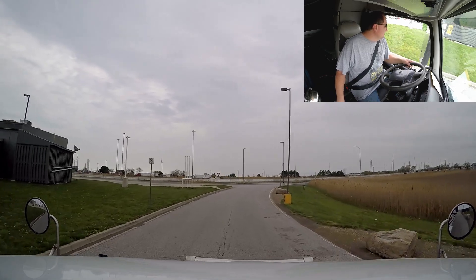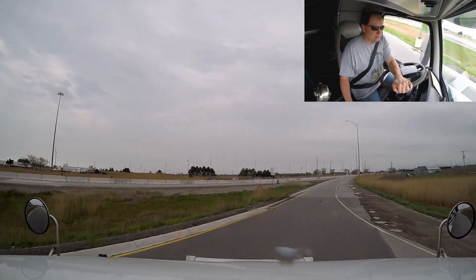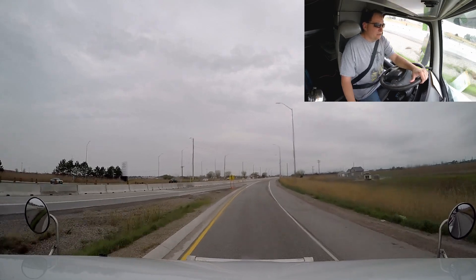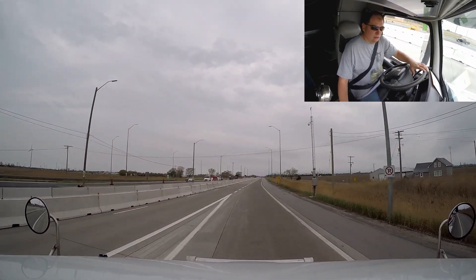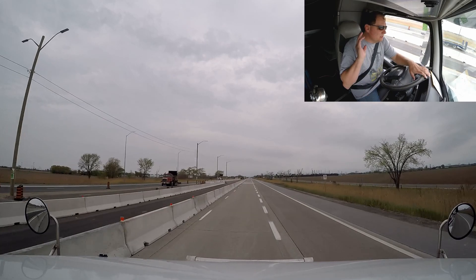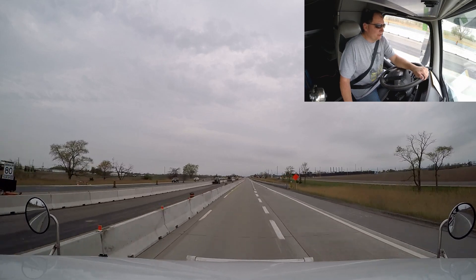And of course we had to have a Boston cream donut. I know 42 North Side's grandson is probably jealous I had a Boston cream — I know he likes it. Wow, it looks like it's starting to drizzle. That's exactly what I suspected — eventually we'd run into a rain storm somewhere, and looks like it's starting right now. Oh well, nothing I can do about it. We'll just continue on — we're sitting in a dry cab right now and I haven't noticed any leaks, so that's a good thing.